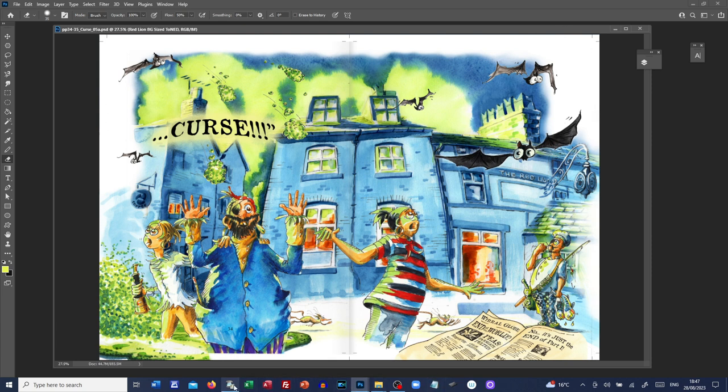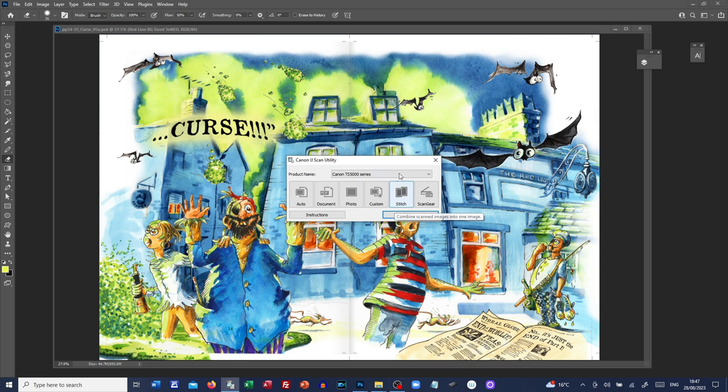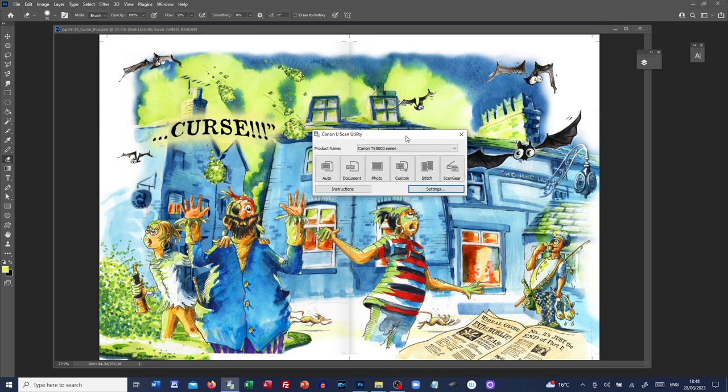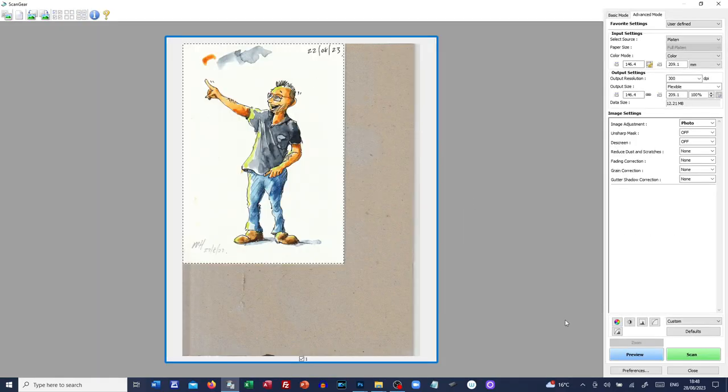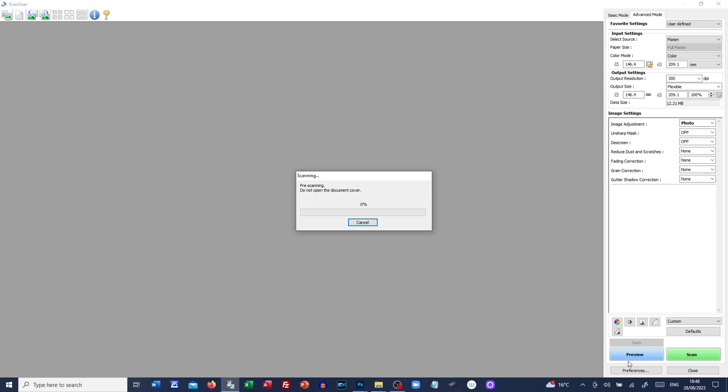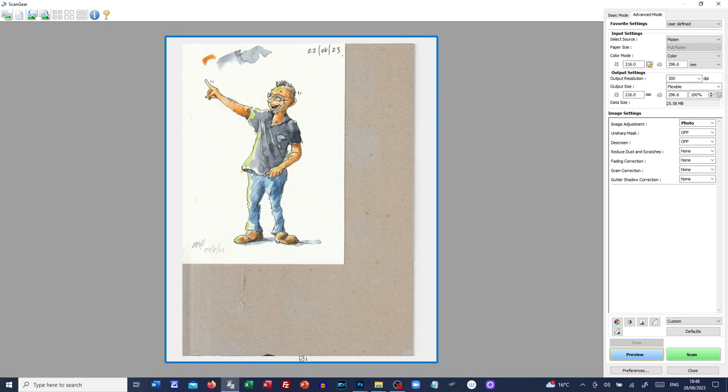First thing I do is fire up my scanning software. I'm using a Canon all-in-one inkjet here, and it comes with this software. It says I've run out of space, but I haven't quite. Now, so I'm going to do a preview. You hear the scanner whizzing away there. And there's our picture under the scanner lens, and a piece of cardboard I've put behind it and some heavy books to keep it down nice and flat so we don't get any wrinkles in the paper. And I'm going to select this area here.